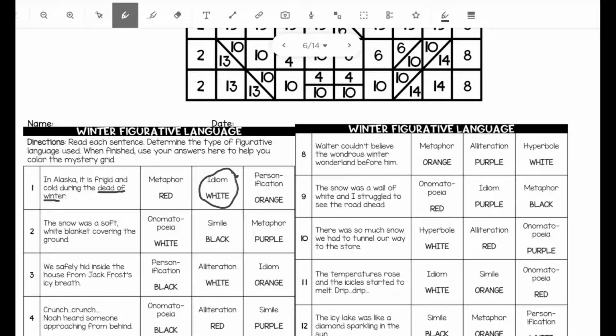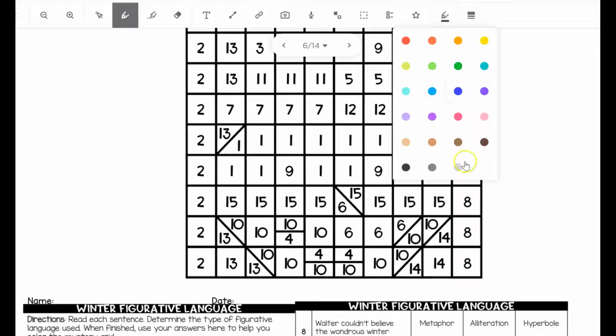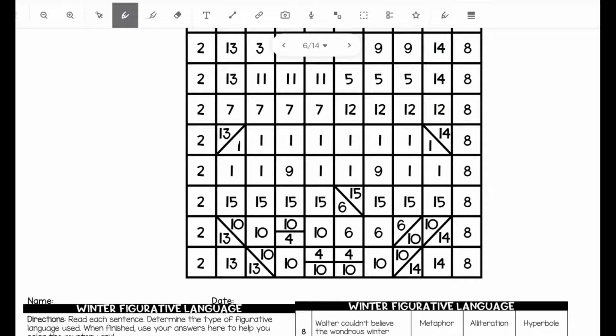So that means it's going to be white. So anything that is a 1 will be colored white. So I could get my white from my pen and color over all of the 1s with white, just like that. Now you could finish those if you would like.